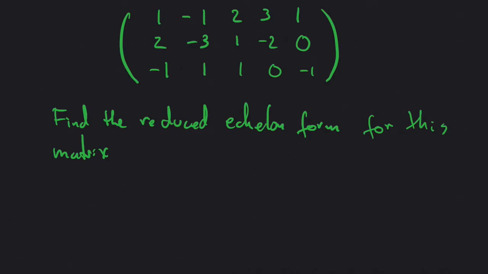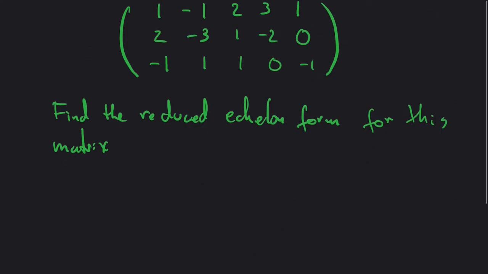For example, in the first row, we have a 1 already over here. That means that this will become our first pivot for this matrix. This means that we have to get rid of these two coefficients. In other words, we want to use the fact that this 1 on the top, the first component, is already good for my echelon form, and I want to get rid of the numbers that are below it. So what we can do is take the first row, the second row, and the third row and start doing operations with them.